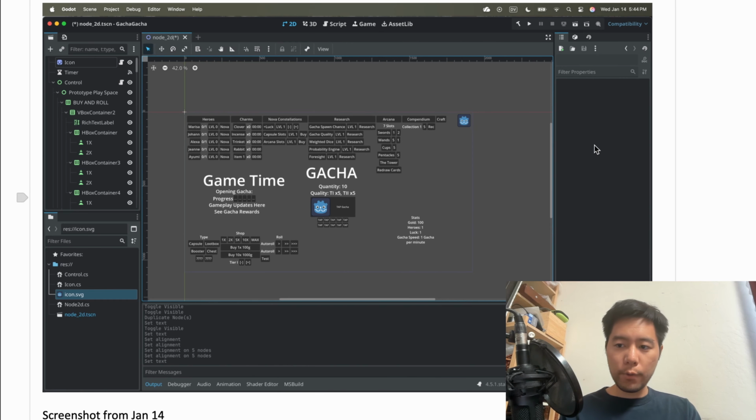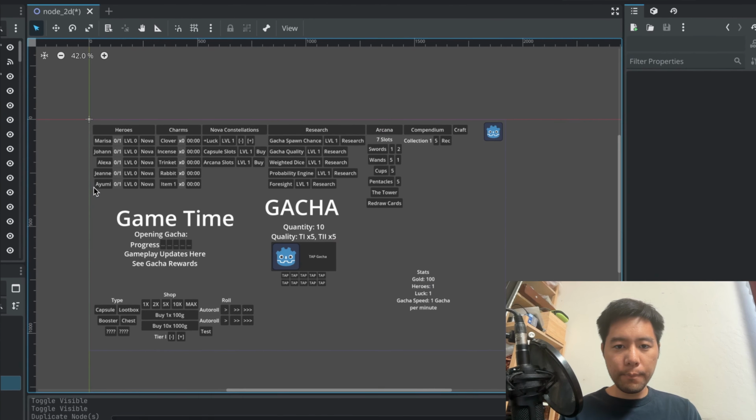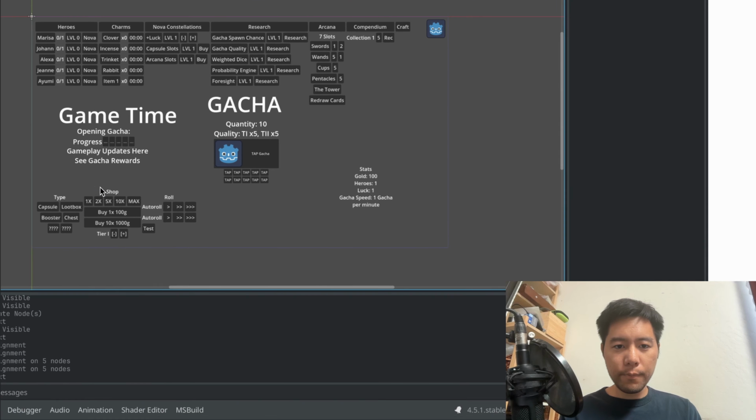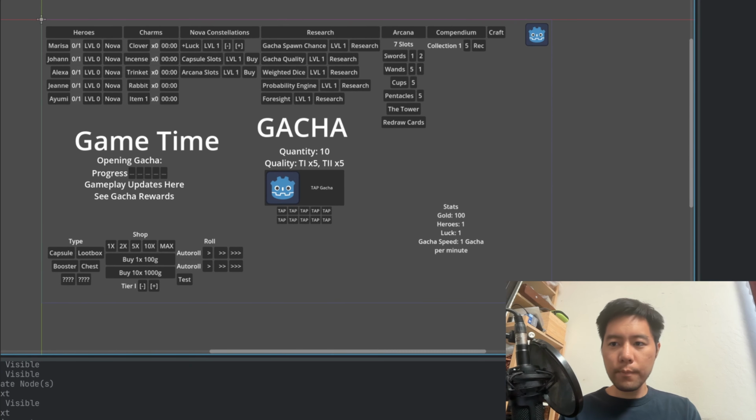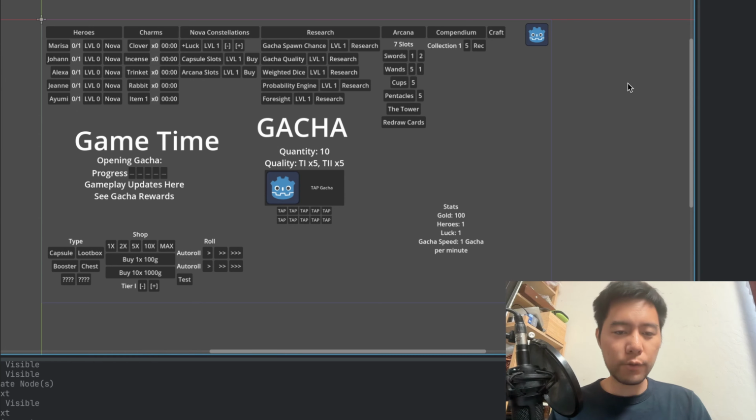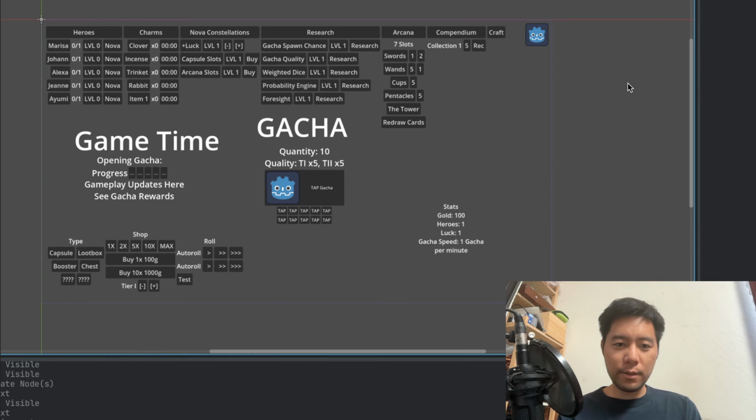So if we want to walk through it, let me zoom in a bit here and see how close we can get. To walk through the elements we're seeing on the screen here, keep in mind this was the first pass at putting this together.